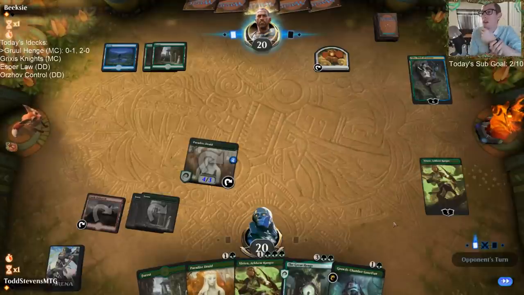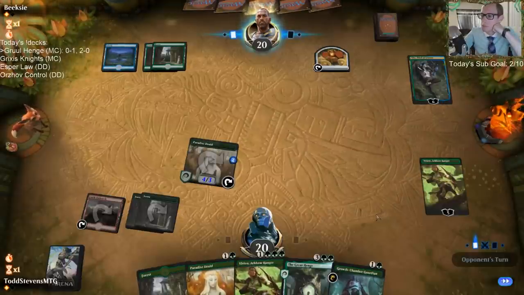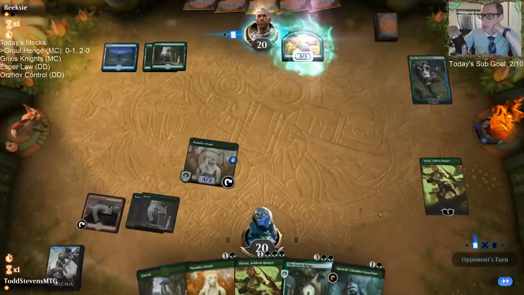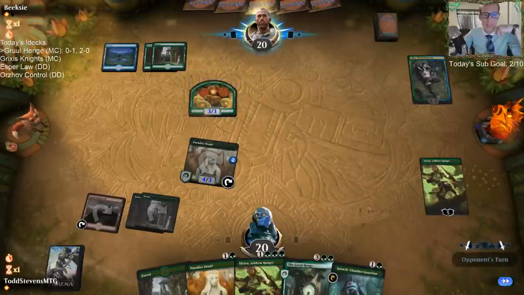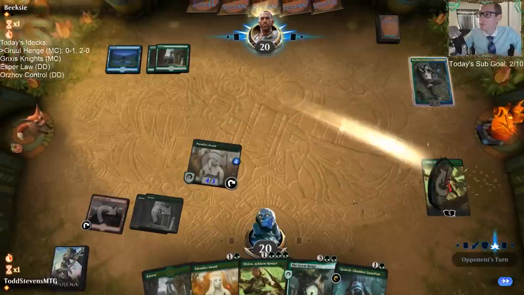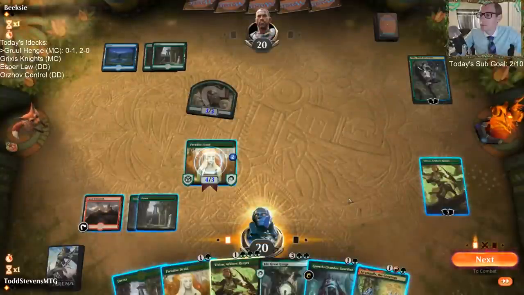They could turn Paradise Druid into a 3-3 now with Oko. Do it, do it. They made the easy play. You were lucky to get that close.